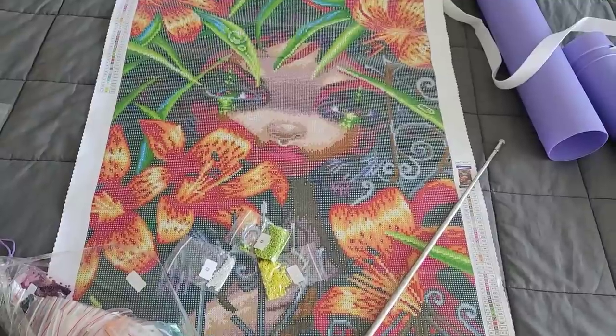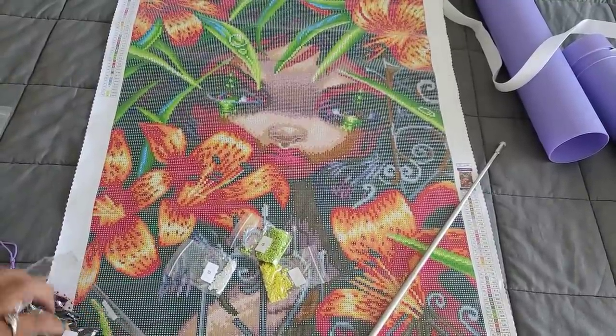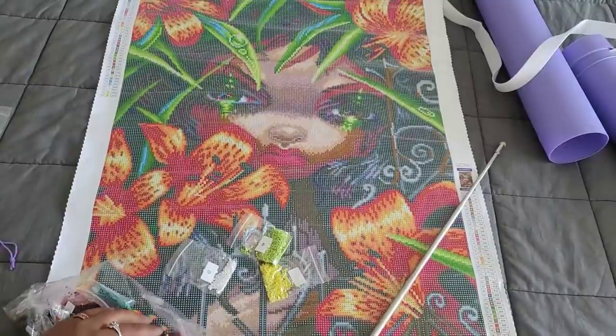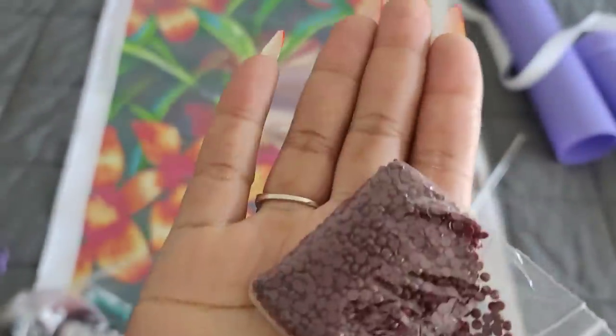Again, why is my tripod rocking? All right, so, looks like we have some drills loose in there, but that's okay as long as they're in there, not out here. All right, I love that color. I love, love that color.